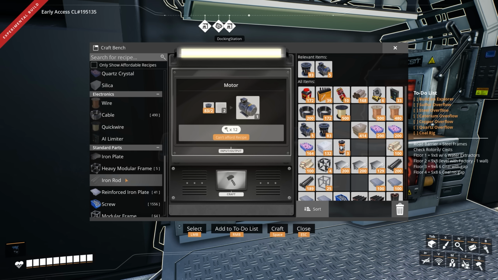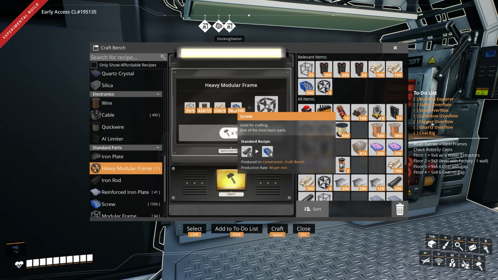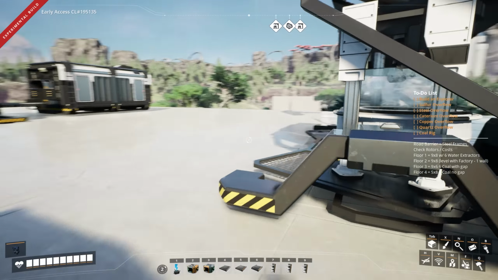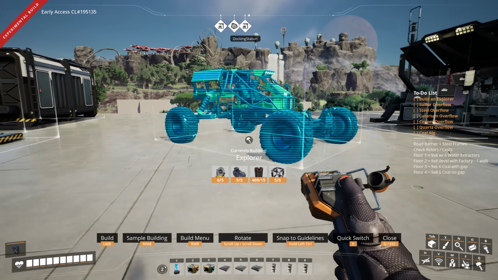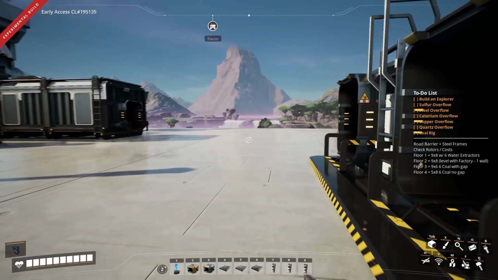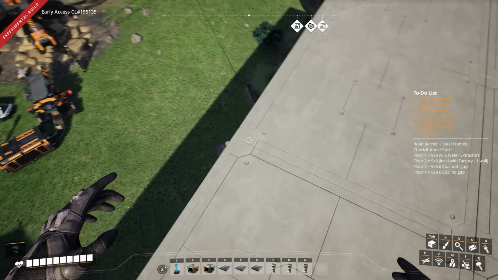So, the other thing then would be the heavy modular frames. Requires modular frame, piping, encased beams, and screws. We only need one more to complete the set. We just needed to make 5, but they are a little bit tedious to make. And then in doing that, we can now make ourselves an explorer. Looking good. Alright, just really quickly, I'm just going to grab some AI limiters that have been building up in the background, and we're just going to jump off this and get set about on our way.